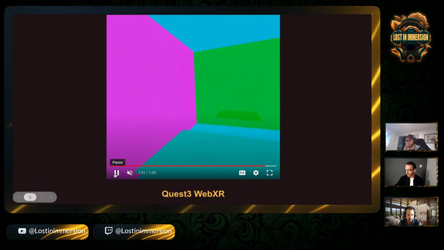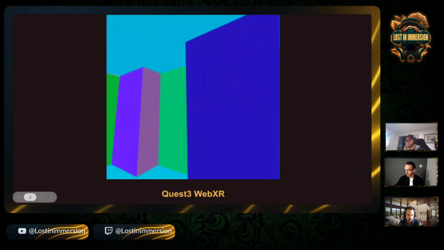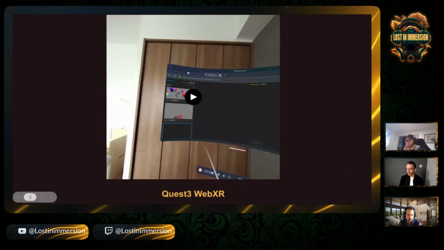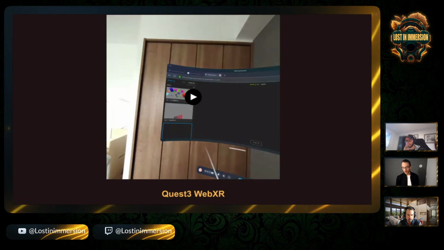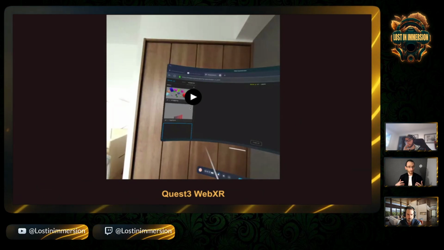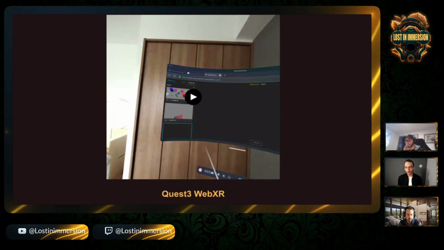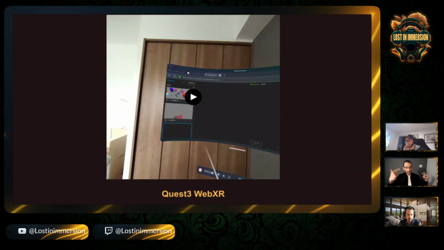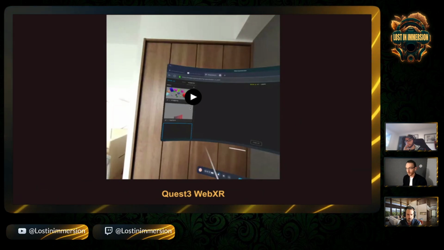Here you can see that the walls and the floor of my room is mapped really nicely. So overall, the experience was better in terms of feature and capabilities on the Quest 3, and of course the quality and the hardware capabilities are higher on the Apple Vision Pro. But it's too bad that the outside cameras are not available and the AR is not available.